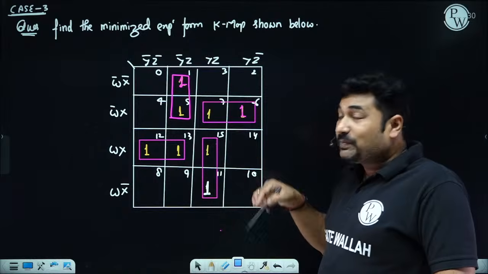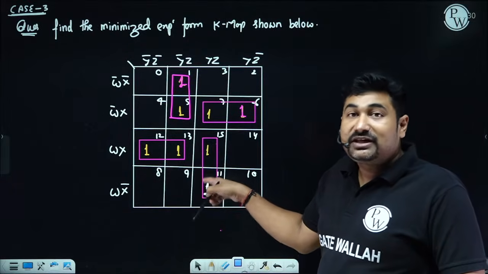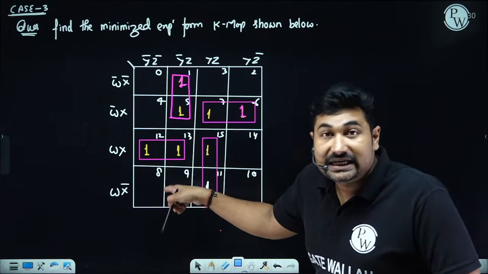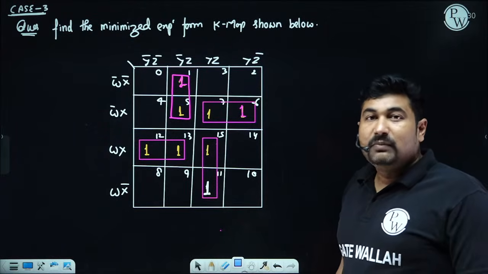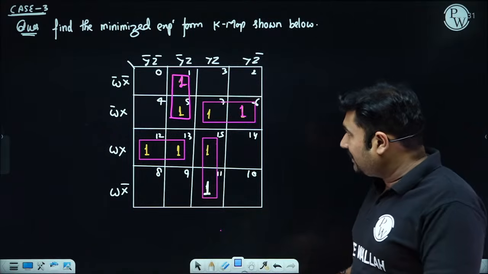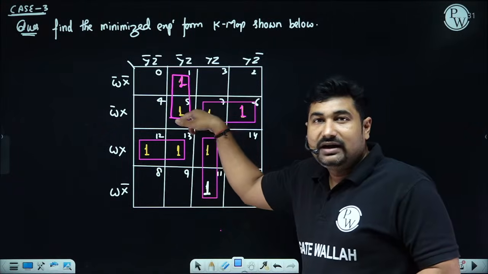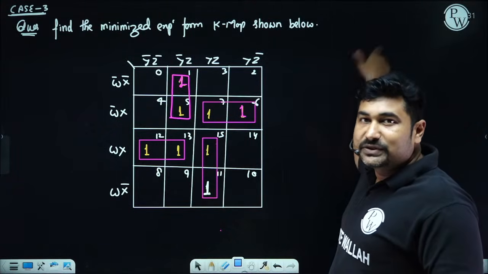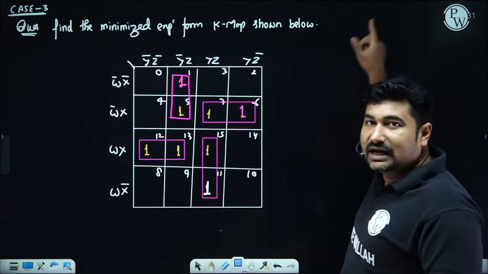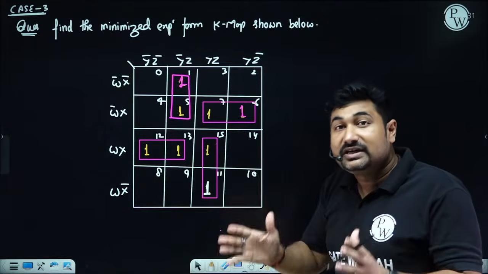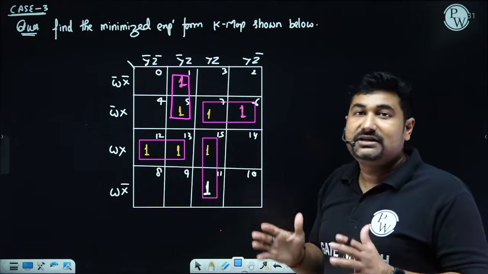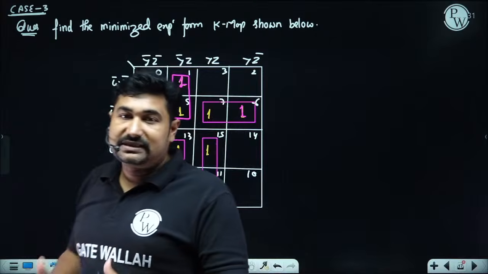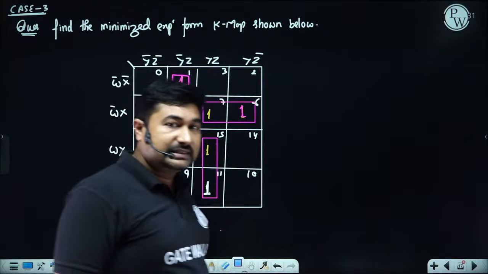Since all the pairs are EPIs, after pairing, the quad will become redundant, because the logic level 1s are already grouped. Mostly students make the mistake of first considering the quad, and they will get the answer in the options. There is only one quad, and they will mark that answer. Please first find EPIs. Always first find EPIs, essential prime implicants, along with the preferences. Hoping now all of you are able to understand.